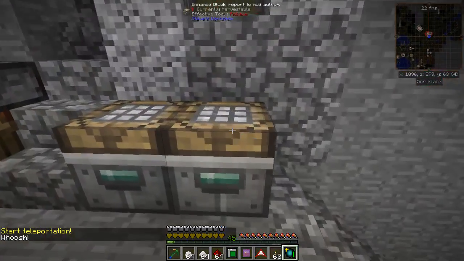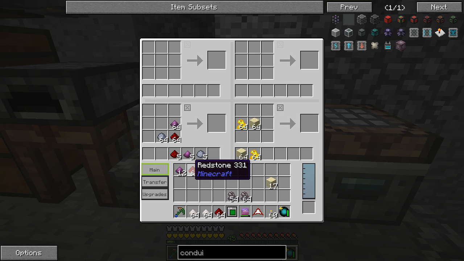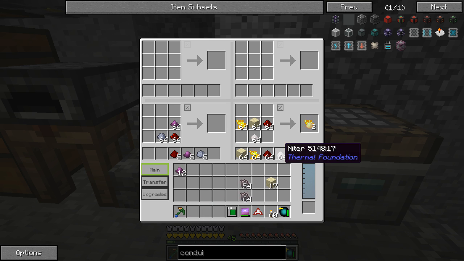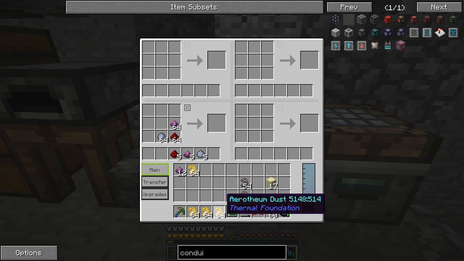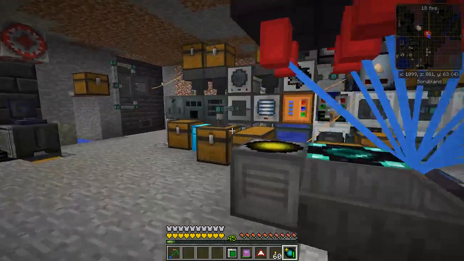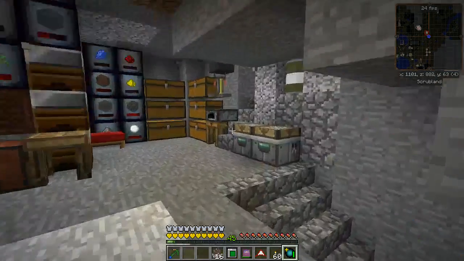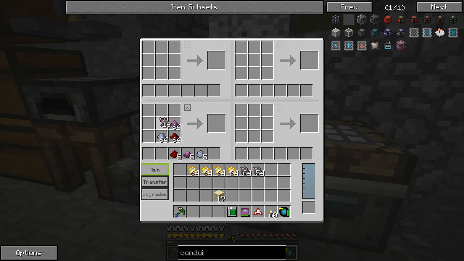Alright, let's whip these up. Over here. There's some sand in there already. Redstone. And... No, wait. This is the niter. There we go. Aerotheum dust. 4 stacks of that. Alright. I should be able to put the last of this in there. And the basalt powder goes over here. That's coming along.